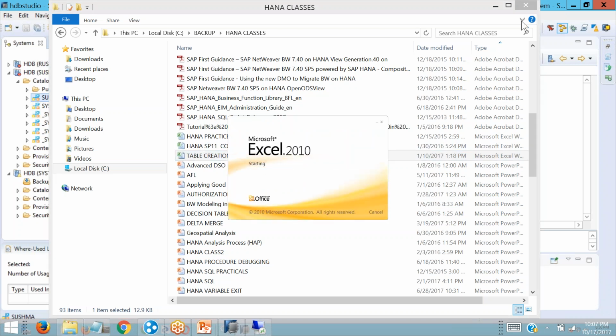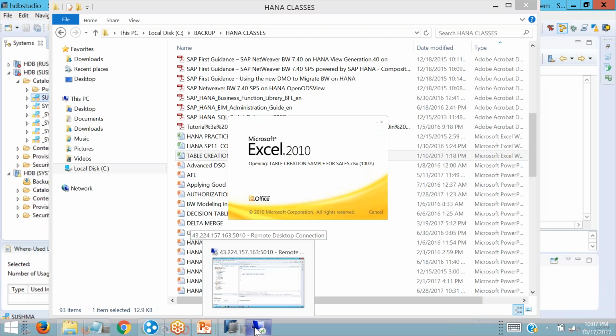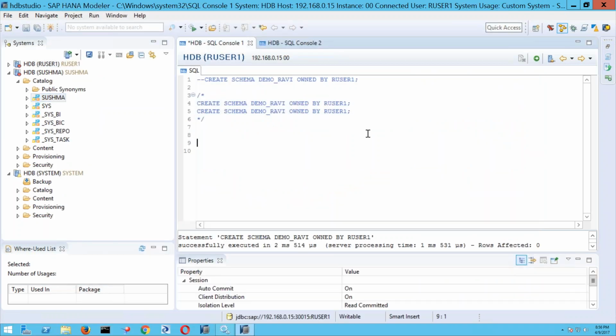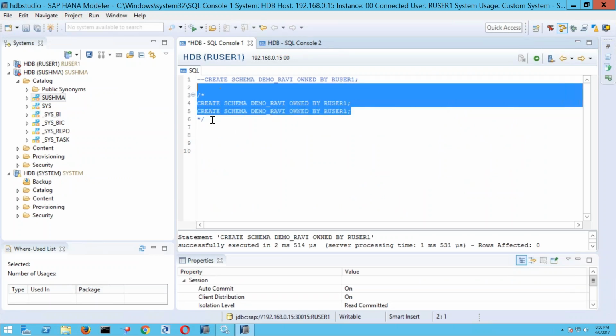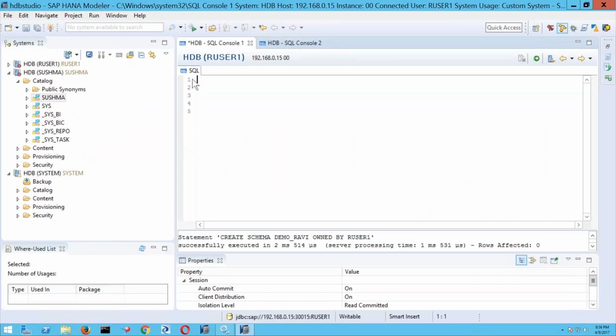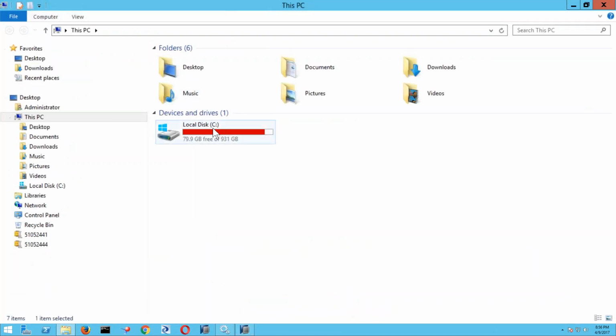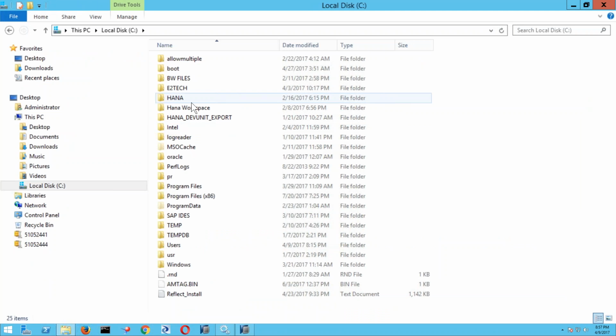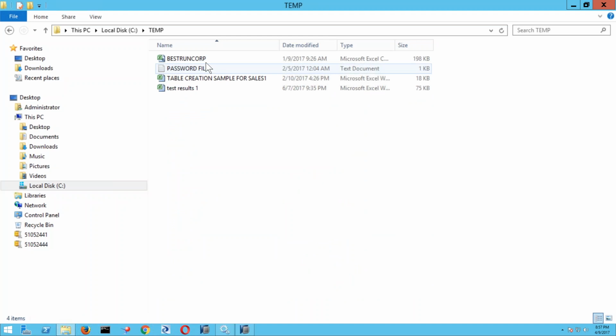So let me go to the screen. Now inside this, if you want to create one file, let me go to this one and take HANA temp.